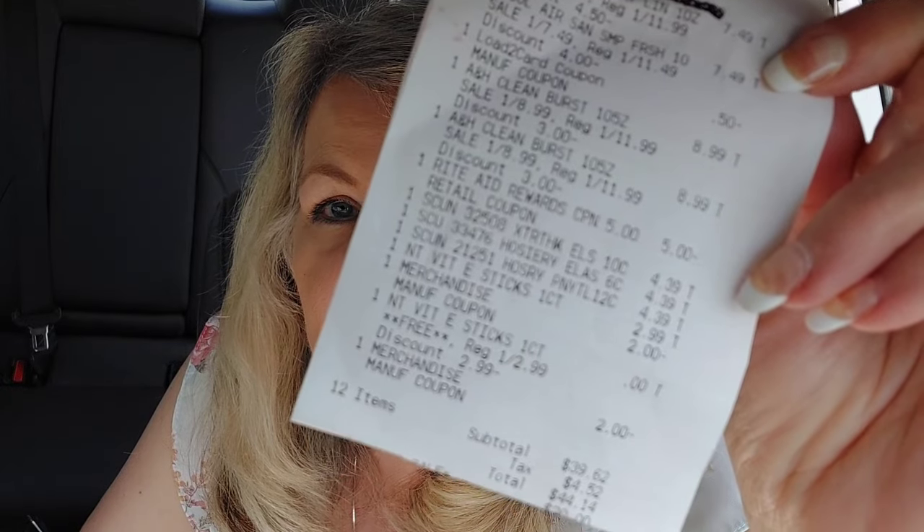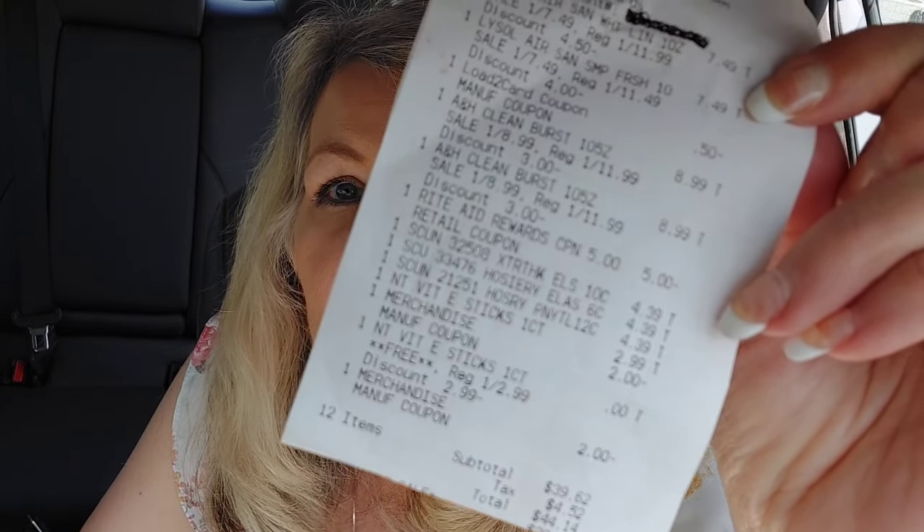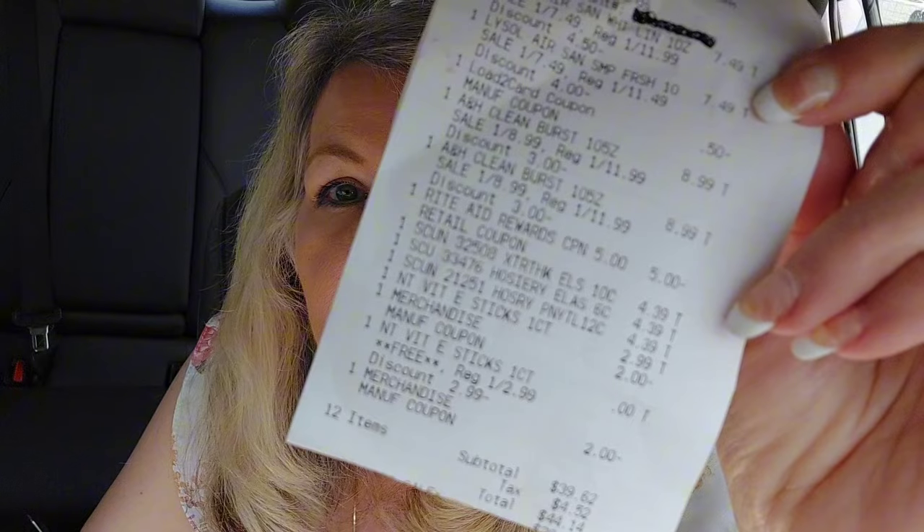There are all my Skunchies at $4.39 each. I also got two Nature's Truth Vitamin E sticks, because the checker working today usually doesn't give me any trouble at all. They are on sale buy one, get one free this week — so they're $2.99 — and I found two $2 hang tags. Hold on, I saved too much money — they're coming after me! That gave me a little bit of overage, which was fantastic.